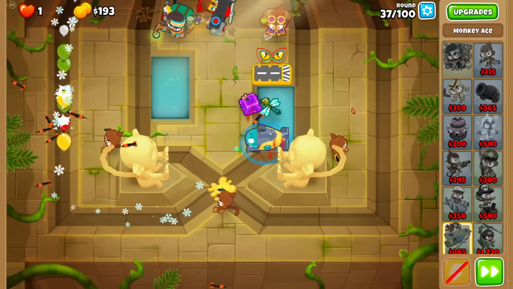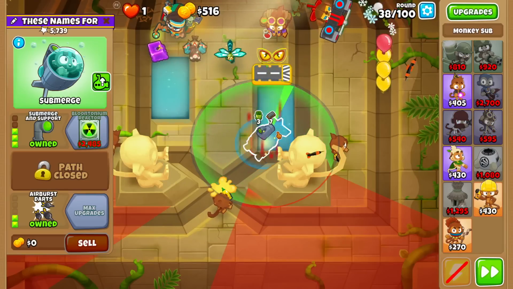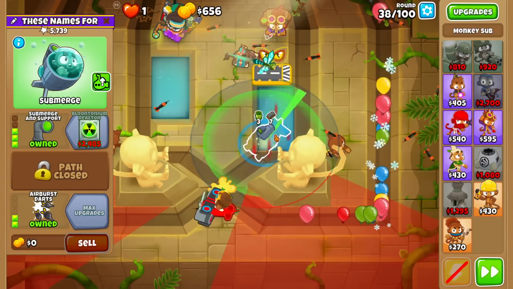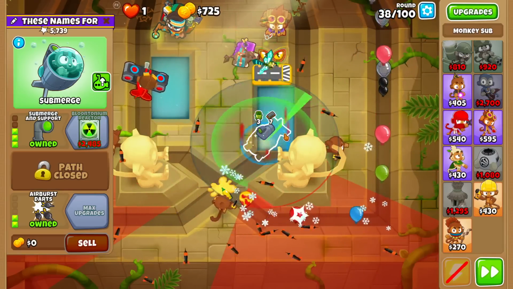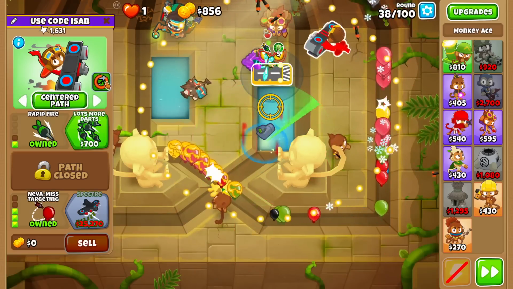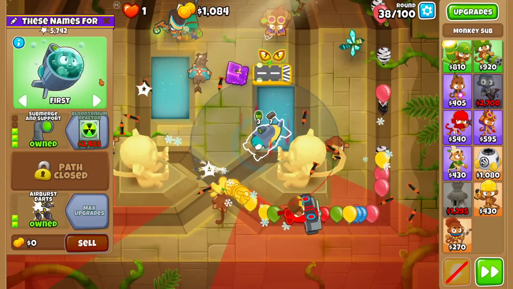Now we can rest easy with how much easier this is. Never Miss has always been a good upgrade, if not maybe a little bit expensive. The only problem is that it just didn't have a very good stepping stone tower, because, again, Spectre was generally fairly weak come the 90s, come late game. So here's to hoping. I also have to unsubmerge just a little bit.